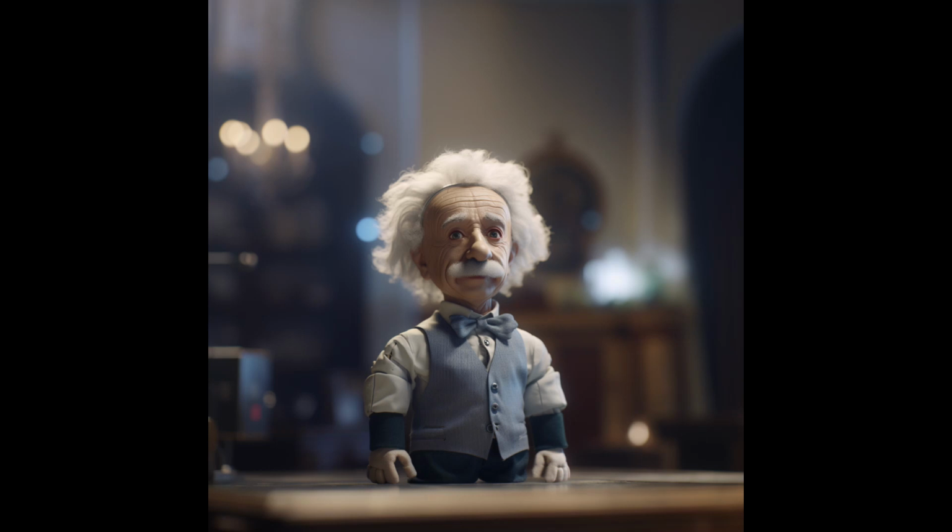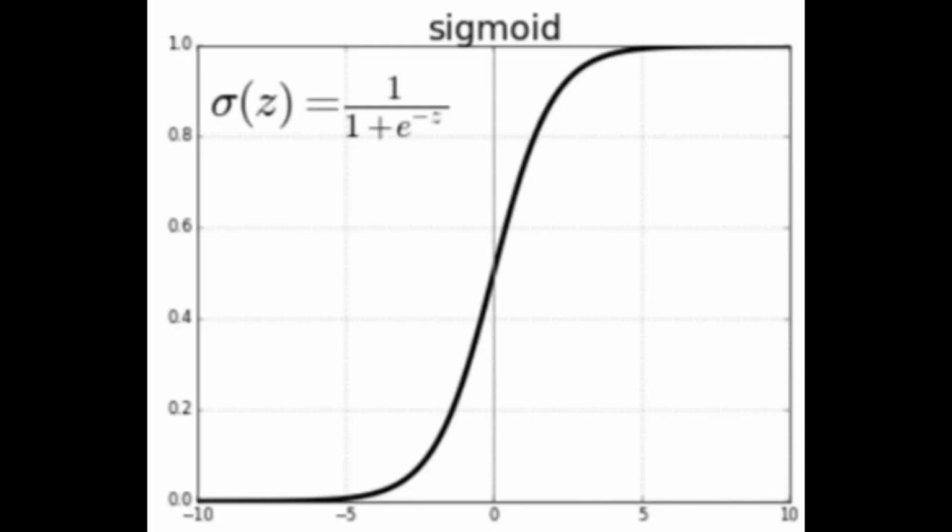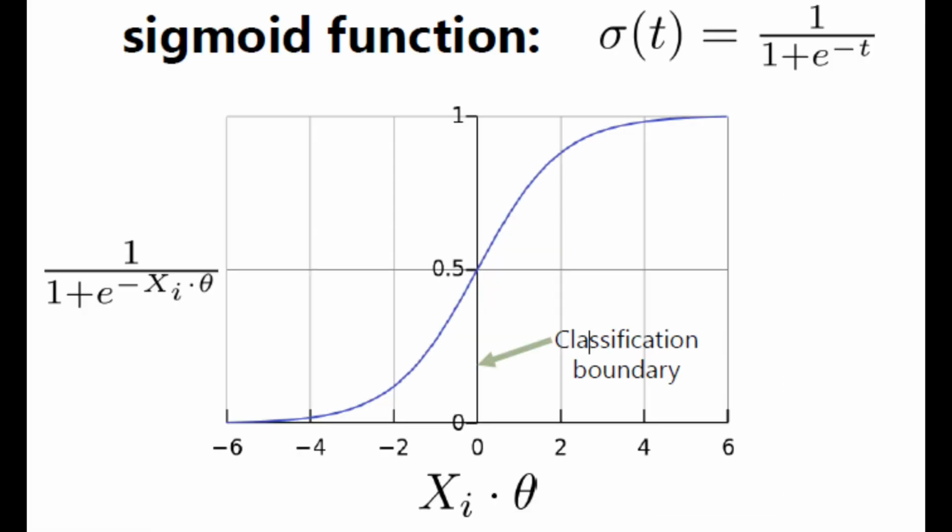The sigmoid function is a mathematical function that is often used in machine learning. It is a nonlinear function that has a sigmoidal shape, which means that it has a steep increase at first and then levels off. The sigmoid function can be used in regression to map a continuous value to a binary value. For example, the sigmoid function can be used to map a probability to a binary value, where 0 represents no and 1 represents yes.